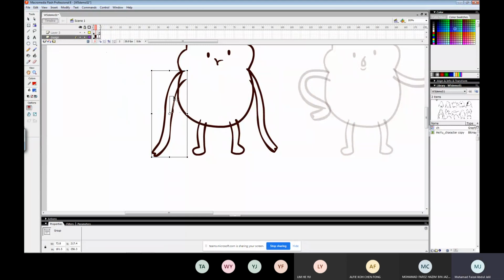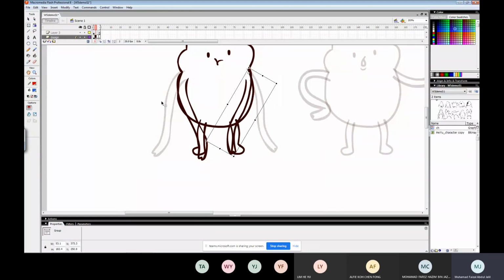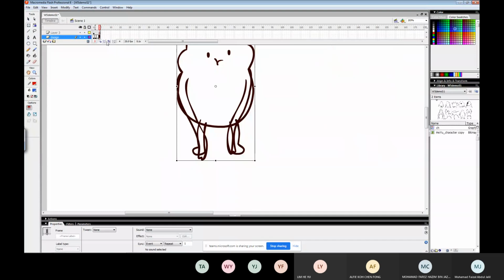I'm going to rotate the hands here without doing any kind of changes. This one I have to send back first. Then I'm going to move right here. This is the first drawing.